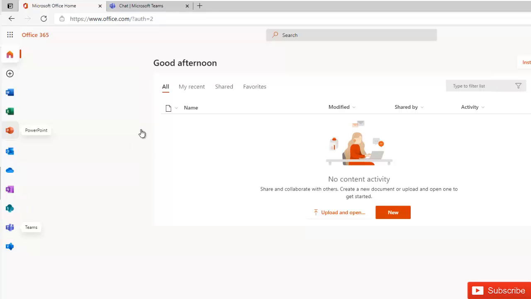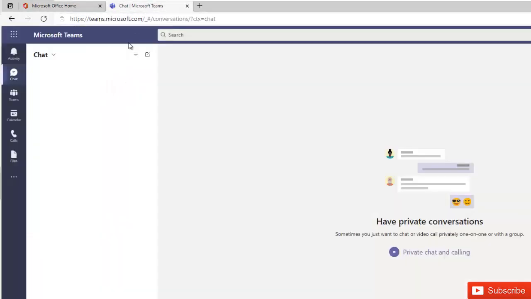So what you need to do, first of all, is log on to your office.com, and here you can see we have the Teams app. Mind you, you can as well use Microsoft Teams from your browser. Here you can see when you click Teams, it's going to open in a new browser. So I can actually use my Microsoft Teams from my browser here without installing it on my device.